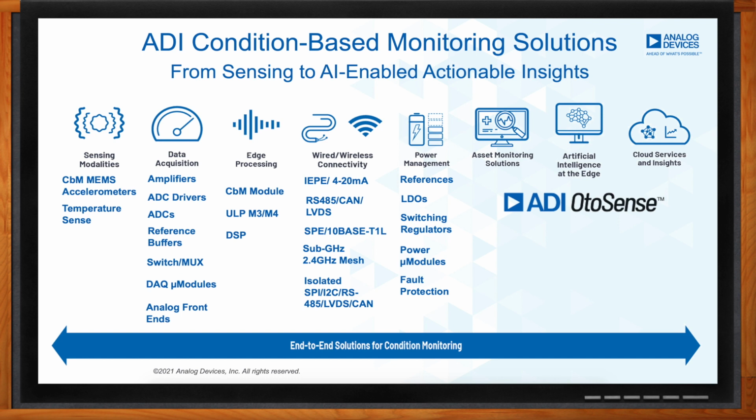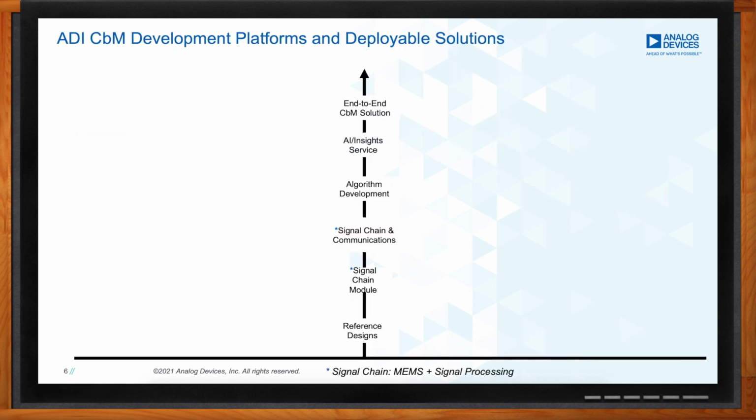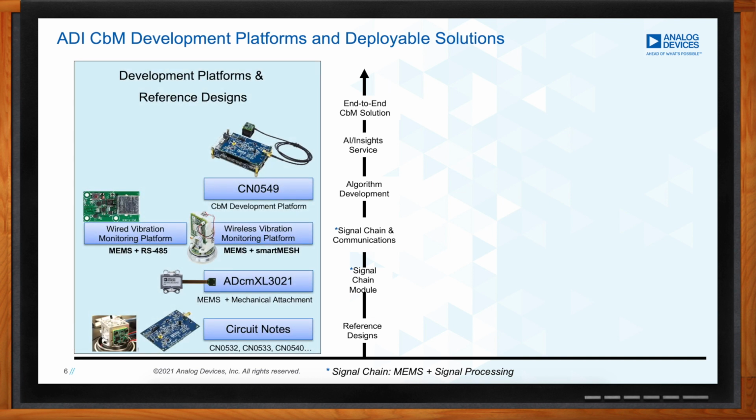That makes sense. Now, Morris, can you talk a little bit more about asset monitoring solutions from Analog Devices? Sure. It's a really important topic for us. Again, how we combine our technologies, how we present our technologies out to our customers is really important. And that's probably one of the most impactful things that we as Analog Devices do, in terms of making sure that we are developing best-in-class reference designs and platforms that ultimately we engage with our customers on, in terms of accelerating their hardware development. And that's really the left-hand side of this slide.